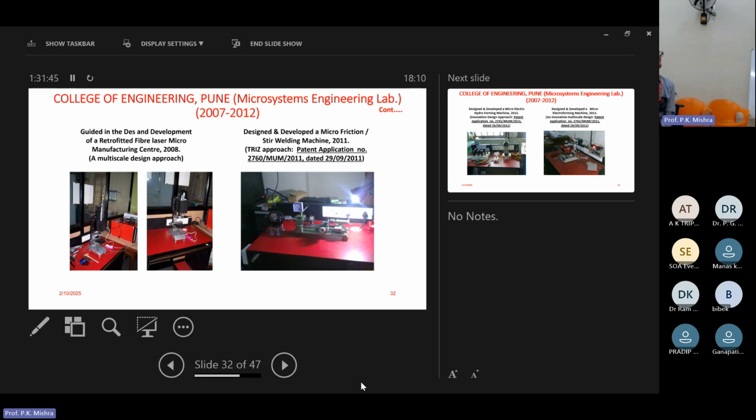We can discuss. So these are tabletop machines. You can read this one because they will be circulating this one. These are tabletop machines. Microsystems engineering started in College of Engineering. After my retirement, I joined College of Engineering, Pune, where there are no PhDs, no MTech. So I thought it better to use the undergraduate students to develop one piece of machine.